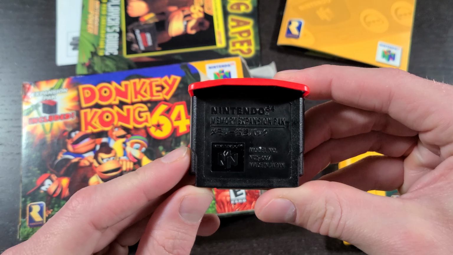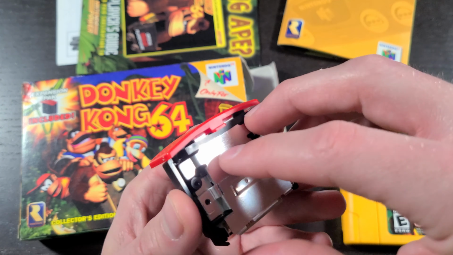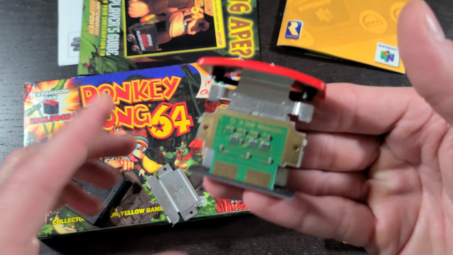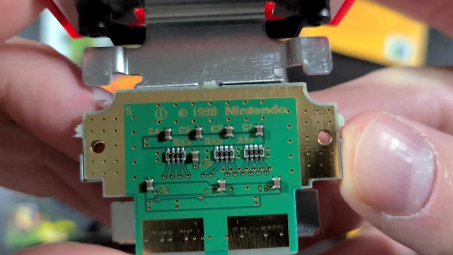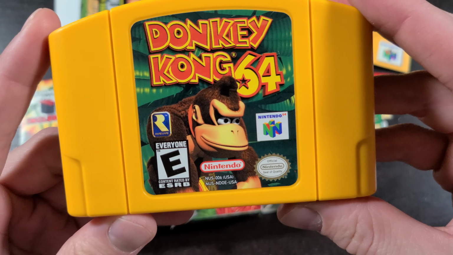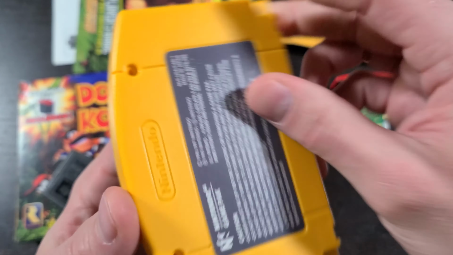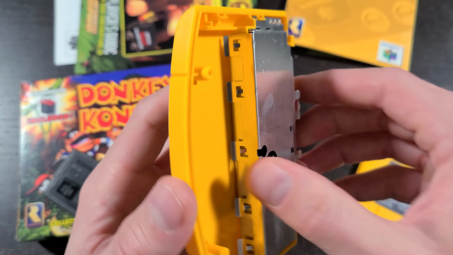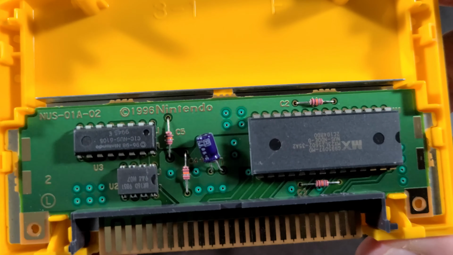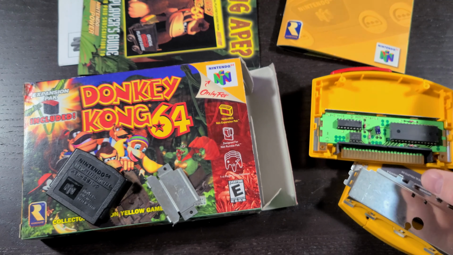Here's the expansion pack. I actually unscrewed it for you guys, so open it up and take a look at what's inside. Look at that. Very, very interesting stuff. And now let's check out the cartridge. Yellow cartridge. Always love these colors. Anything other than gray was nice to see. Let's take a look at the circuit board here. There's your circuit board for Donkey Kong 64. And let's get on to a quick review.